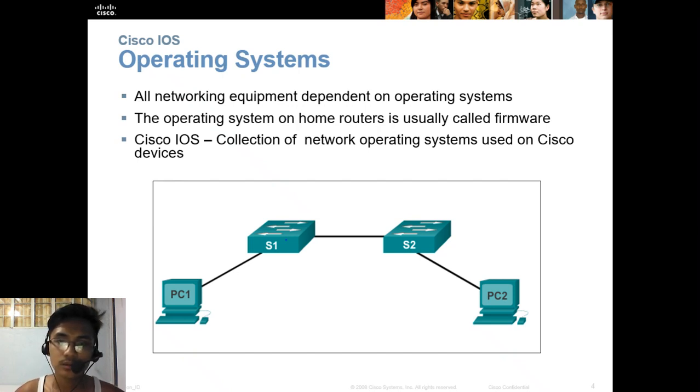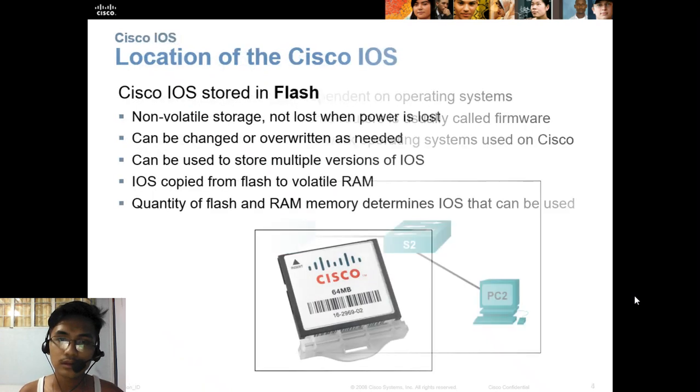What I'm pointing out here is that operating systems are used in devices that have storage, like switches and routers. So let's go on to the next one.